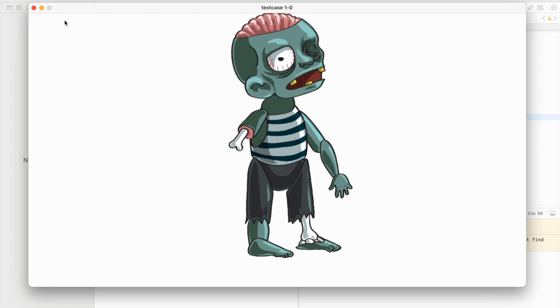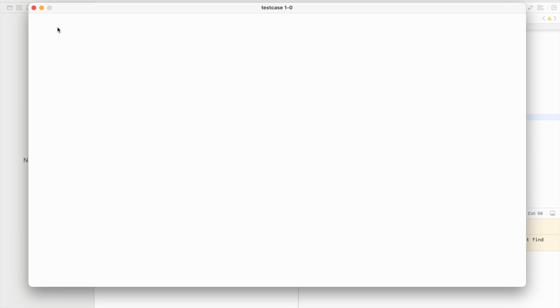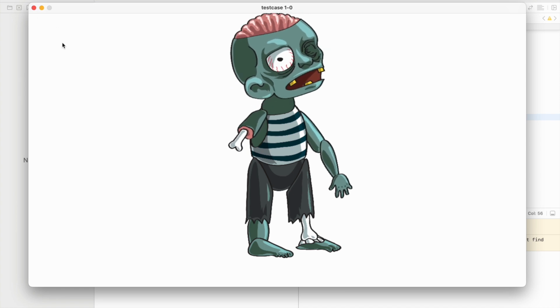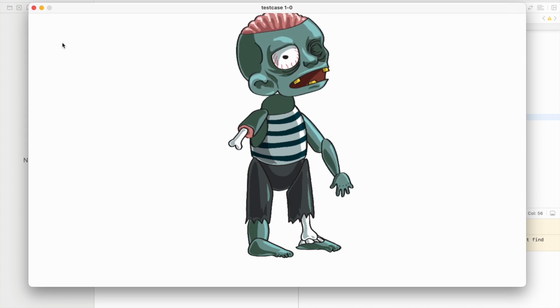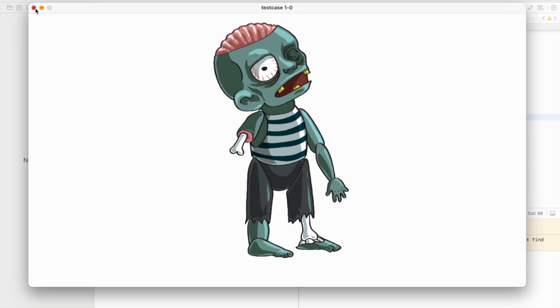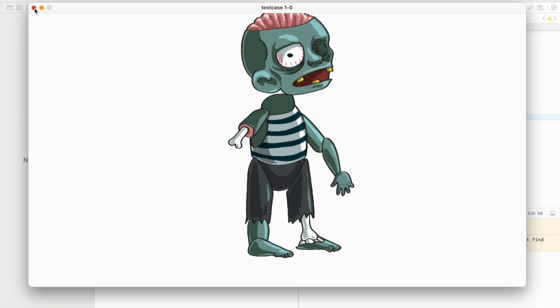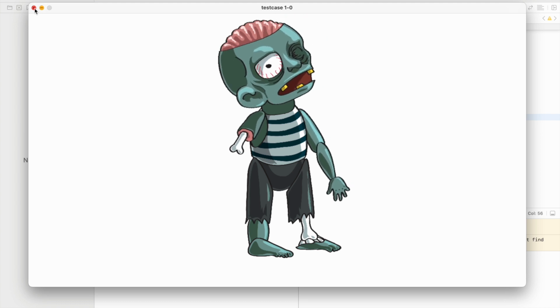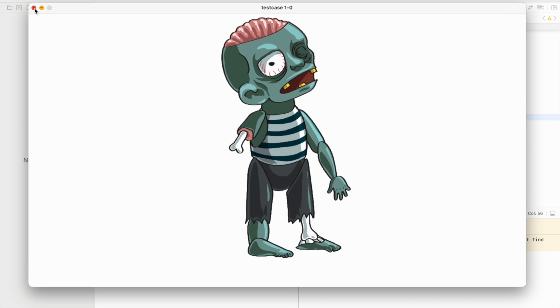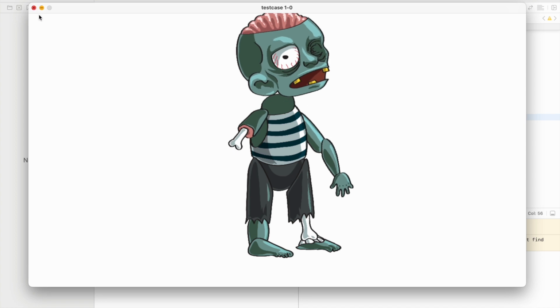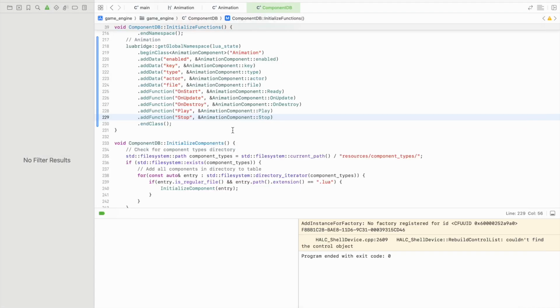For this project I researched a few different skeletal animation systems that are possible to integrate. I looked at Spine, Dragon Bones, and Spriter, and I ended up deciding on Spriter for a few reasons. Number one, it's free, unlike Spine, which apparently costs like $70 for a license, which is crazy.